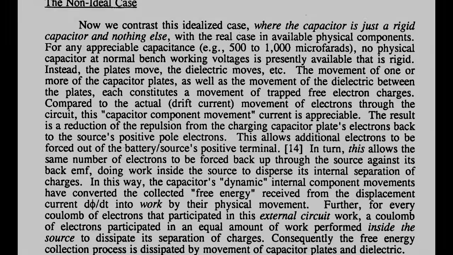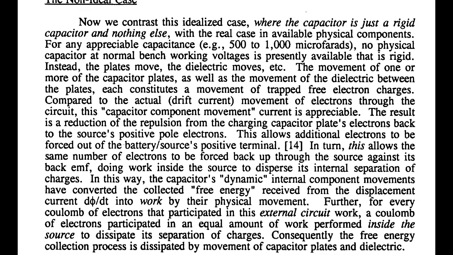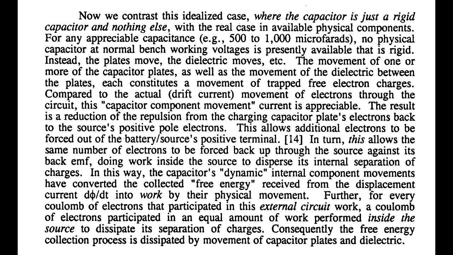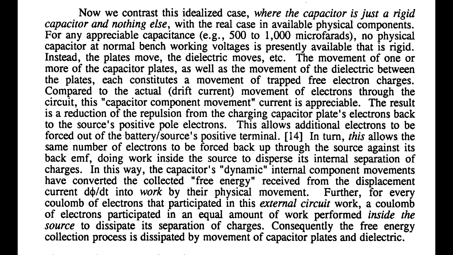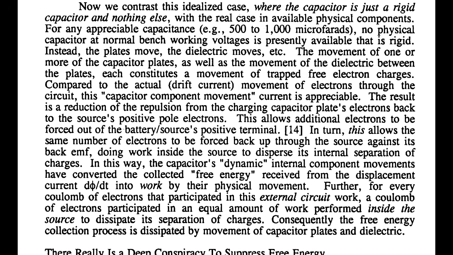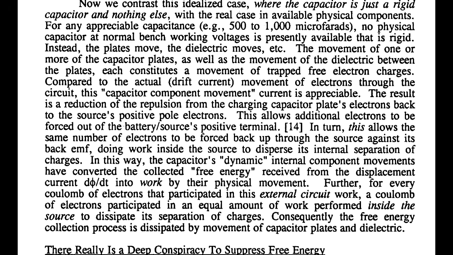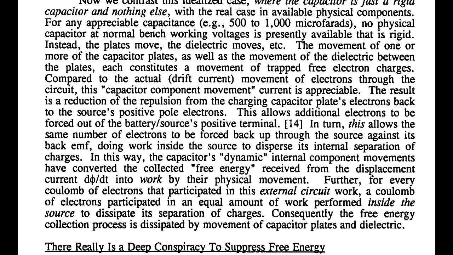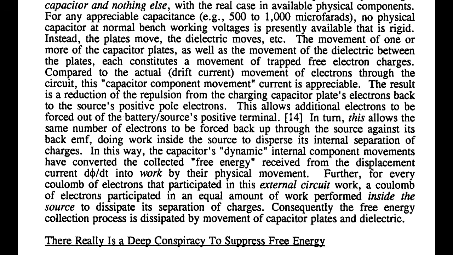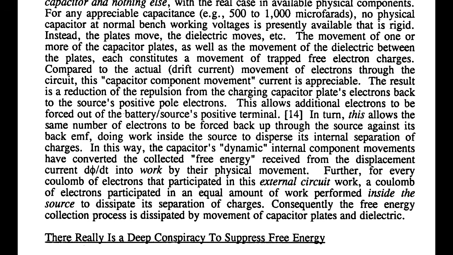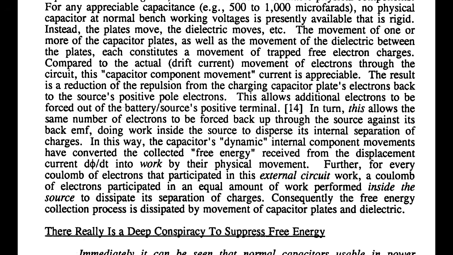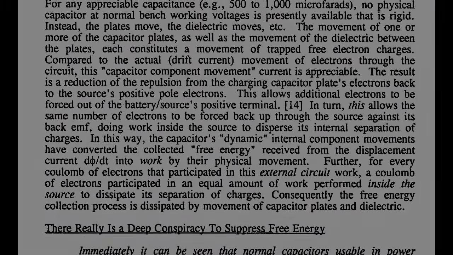In turn, this allows the same number of electrons to be forced back up through the source against its back EMF, doing work inside the source to disperse the internal separation of charges. In this way, the capacitor's dynamic internal component movements have converted the collected free energy received from the displacement current dφ/dt into work by their physical movement. Further, for every coulomb of electrons that participated in this external circuit work, a coulomb of electrons participated in an equal amount of work performed inside the source to dissipate its separation of charges. Consequently, the free energy collection process is dissipated by movement of capacitor plates and dielectric.